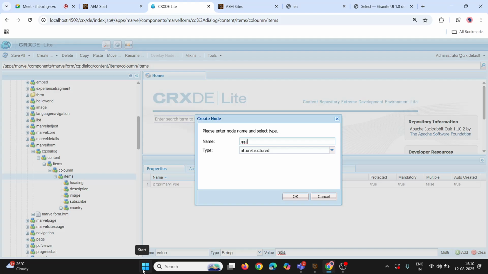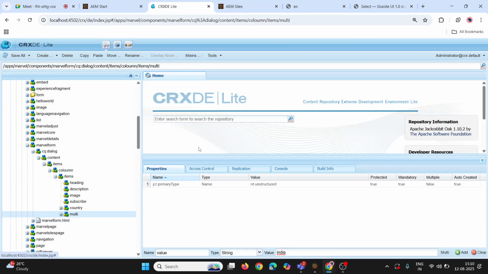Okay, so inside this multi-field, in order to store the data, we can give one property which is name. But we'll not give the name property to the multi-field.